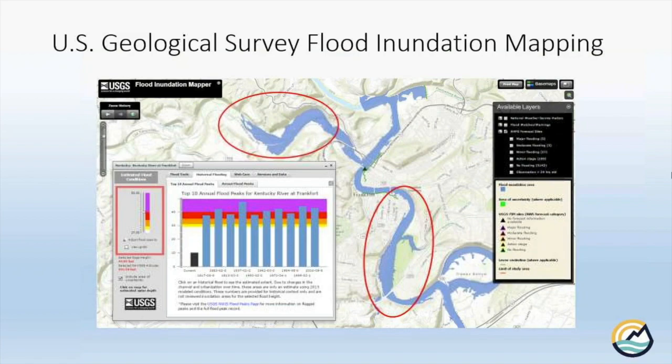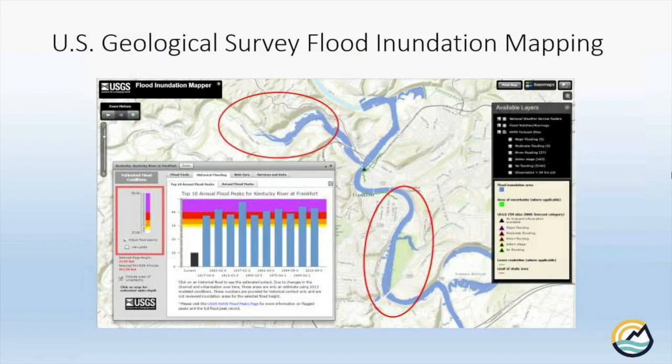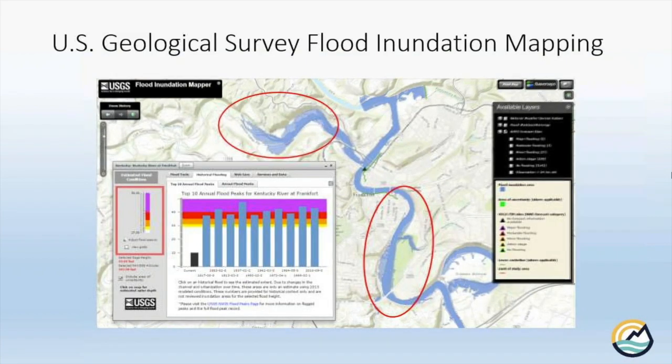So you're able to see as that gauge goes up, these areas are getting bigger and smaller as I'm moving that gauge around. So, when you move the gauge up to 40 feet, for example, Benson Valley Road there in that top circle is inundated. As an emergency manager, as a planner, we know we need to go close this if the river's going to get that high.